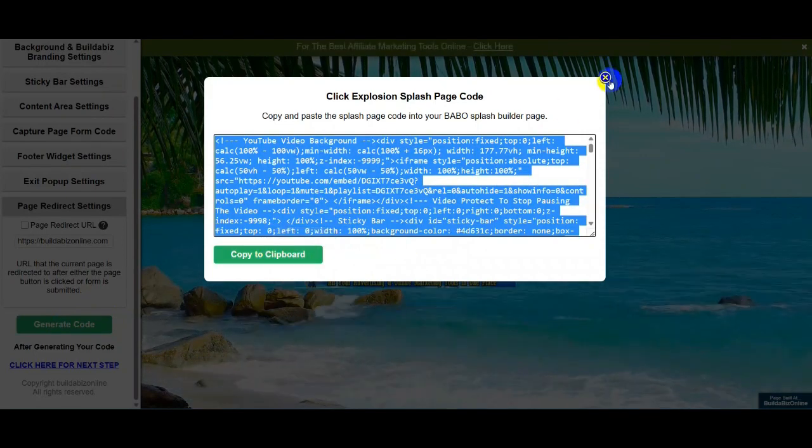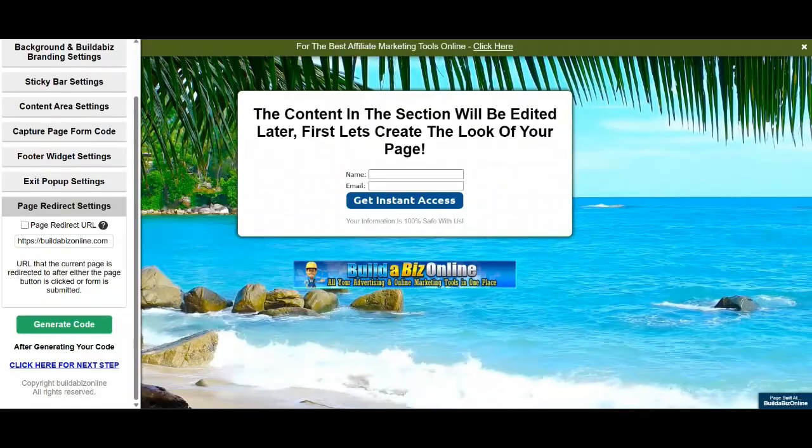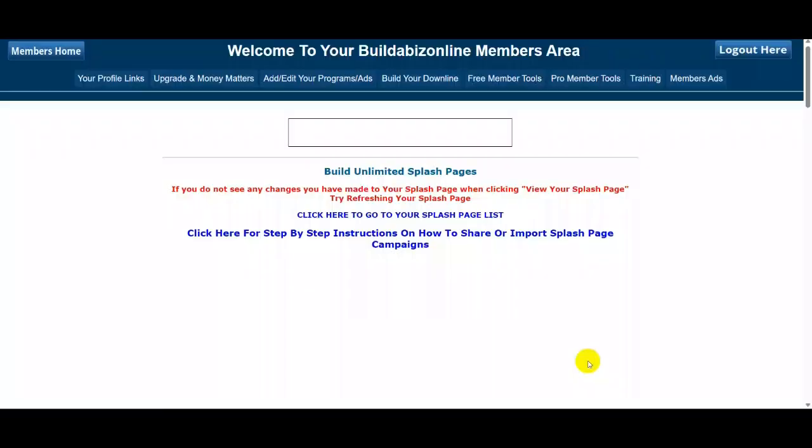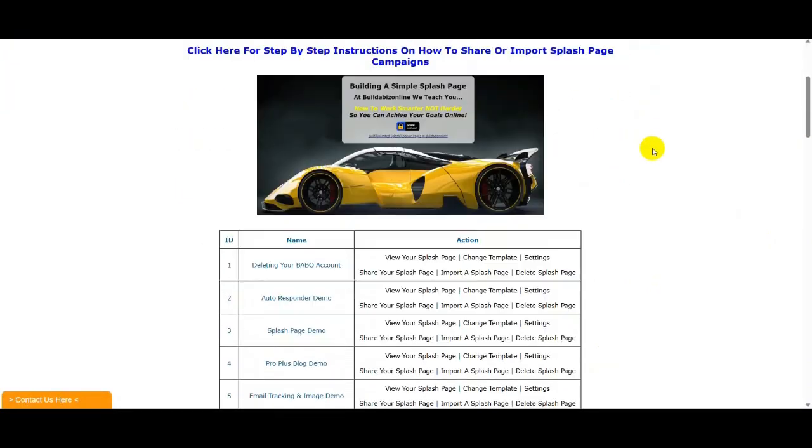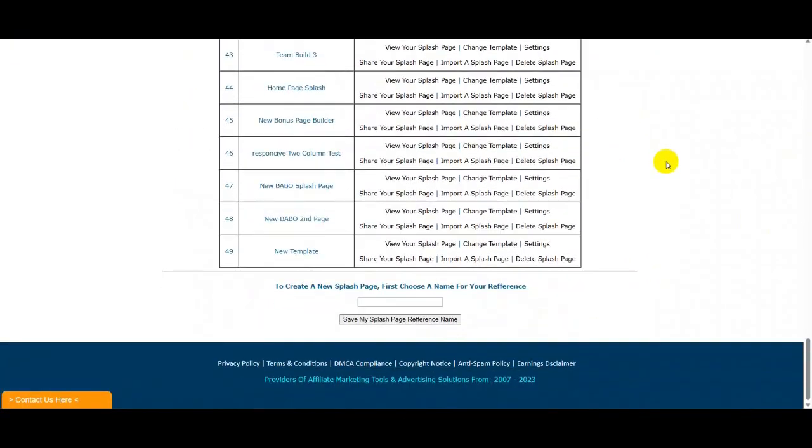Okay, so then you can close that down and click here. This will take you to the simple splash page builder. So what we need to do, I'm just going to create a campaign, a splash page campaign. Or, as I say, if you've added a capture form, you can use it as your capture page. So we need to name it though. So I'm going to put beach. That'll do. A beach template.